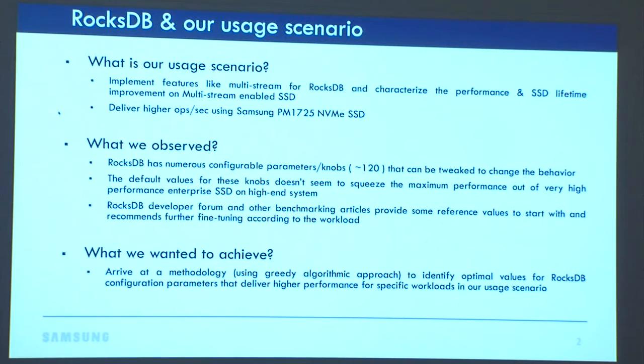And also we work on NVMe SSD, which is PM1725. So we try to optimize it for higher performance. So as we started working on it, we tried to identify some applications which can make use of the speed that NVMe SSDs could deliver. So that's where our RocksDB usage comes in. So we use RocksDB to basically identify what performance we could obtain from this.